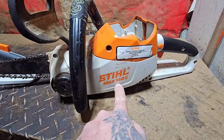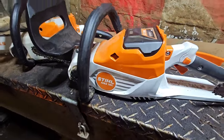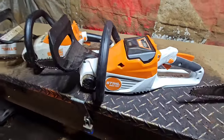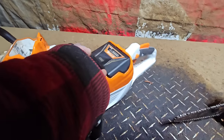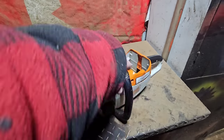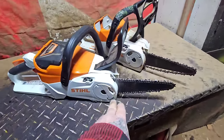Because this one's now the old one, and the new one is the MSA 70. Okay, so order the MSA 70. Now, when you buy this saw, the old one or the new one, you do not need to change a sprocket to put a carving bar on here, okay?